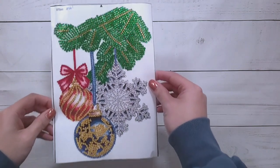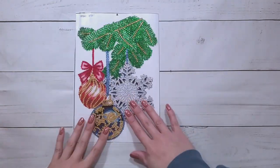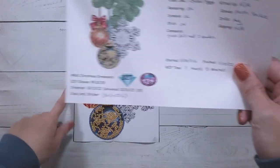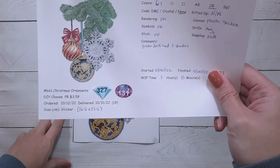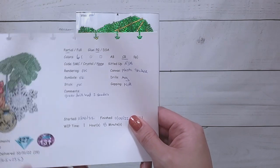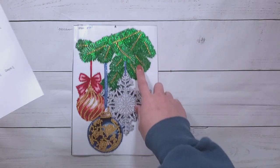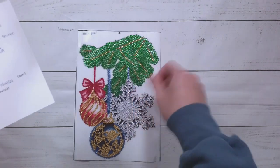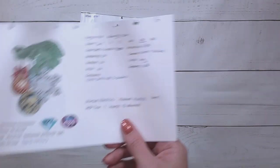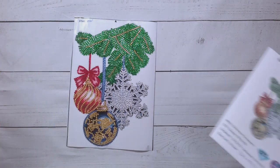I'm back, and this one is done — the ornament sticker here. I still haven't sealed it, need to seal it. It's about 16.5 by 23.5, and there were six colors — they were all crystal rhinestones. I noted that the green had two shades, so when I was diamond painting it there was kind of a mixture of two greens. You can't tell that there's a mixture of green, and that probably adds realism.